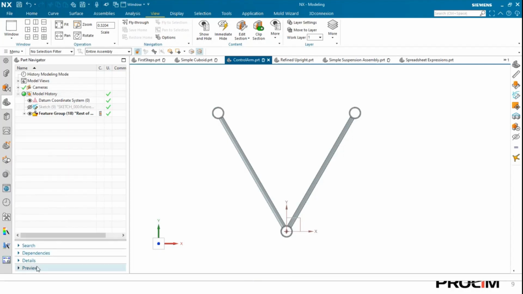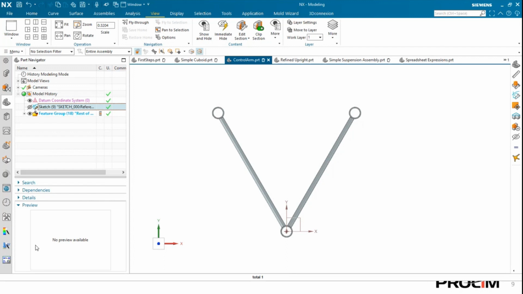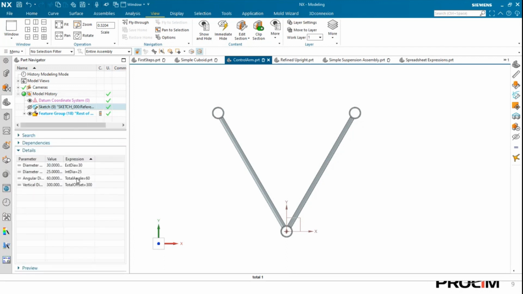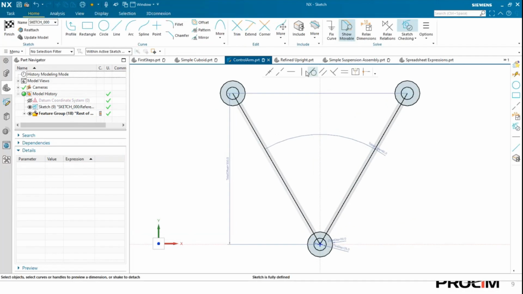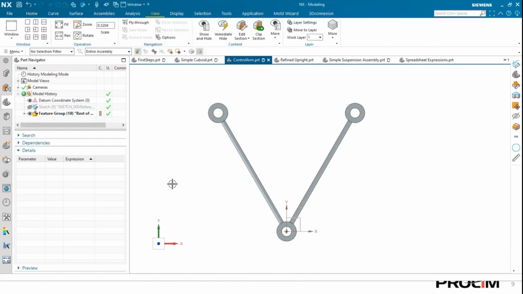But let's say if I wanted to change, oh, that's my preview tab, not my details tab. If I wanted to change my external diameter of this bearing cup to, let's say, 50, well, I can do that too. And the way I did that is just by smart modeling, or I guess smart sketching in this case, by taking expressions on this particular bearing cup over here and just setting equal parameters in my sketcher. And I can show you an example. This relation makes it equal to the rest of these bearing cups. And then I was able to extrude them, and you understand the drill. And I'll change this back to 30 because otherwise it looks weird.